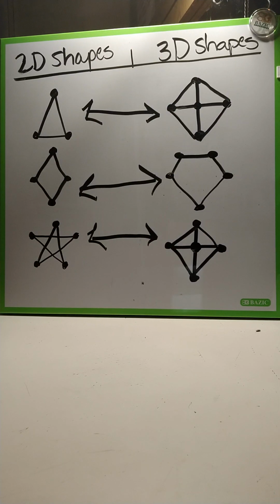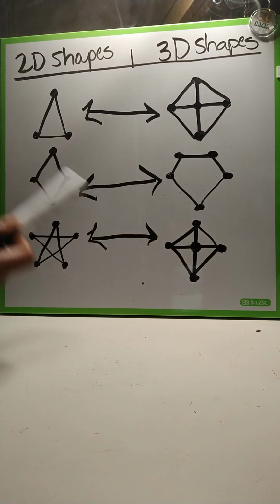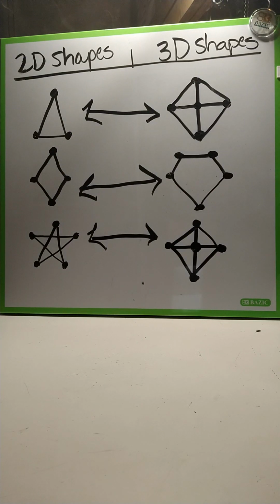We was talking about 2D, 3D shapes. I do believe it ain't been that long. Anyway, don't talk about my drawing. I can't draw worth a shit, but I try my best. So, you should be able to see these basic shapes here. We're going to talk a little bit about each one of them.